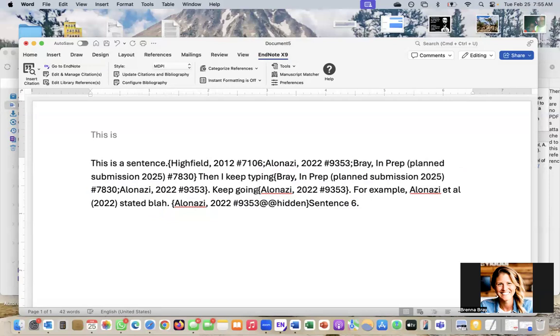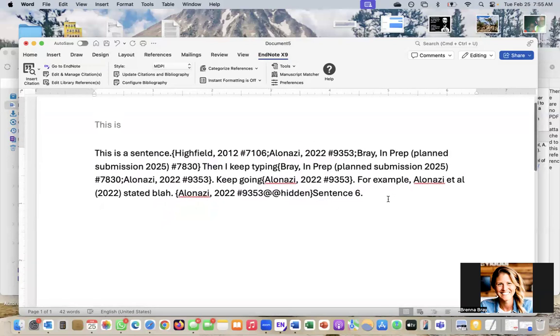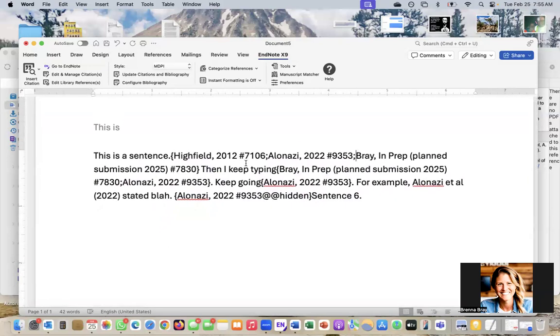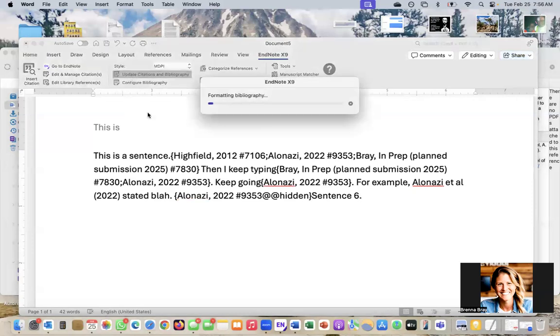Now they could send this back to me, and it's still going to show up just like this. My EndNote is not going to recognize it because nothing is hyperlinked. But if I come over here to style and I click update citations and bibliography, it's going to recognize the format.